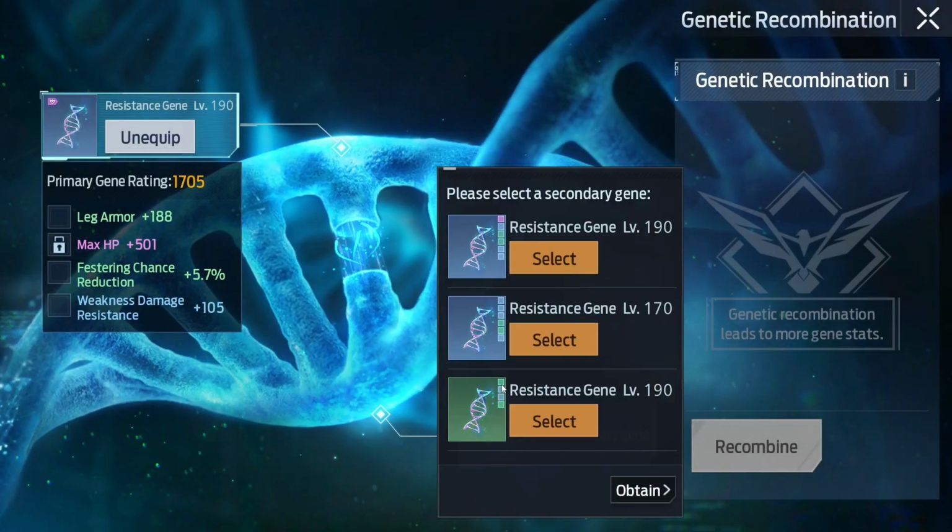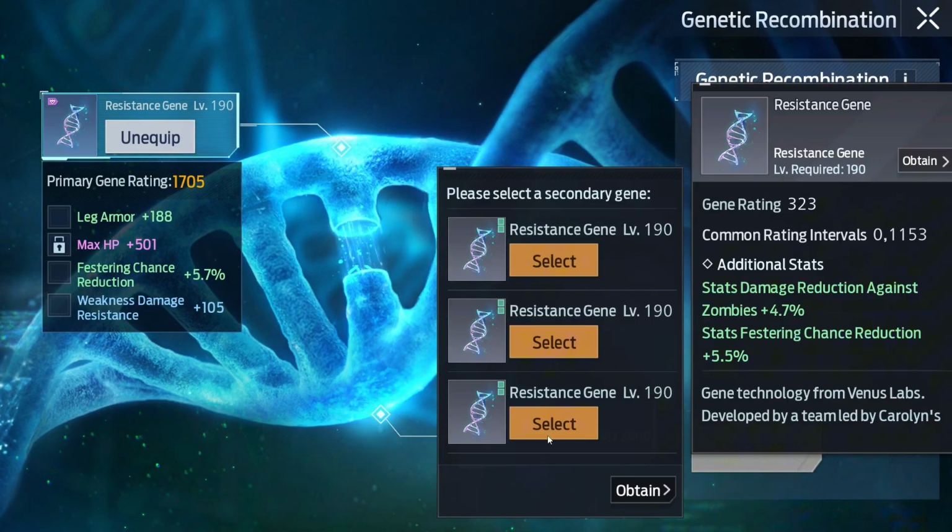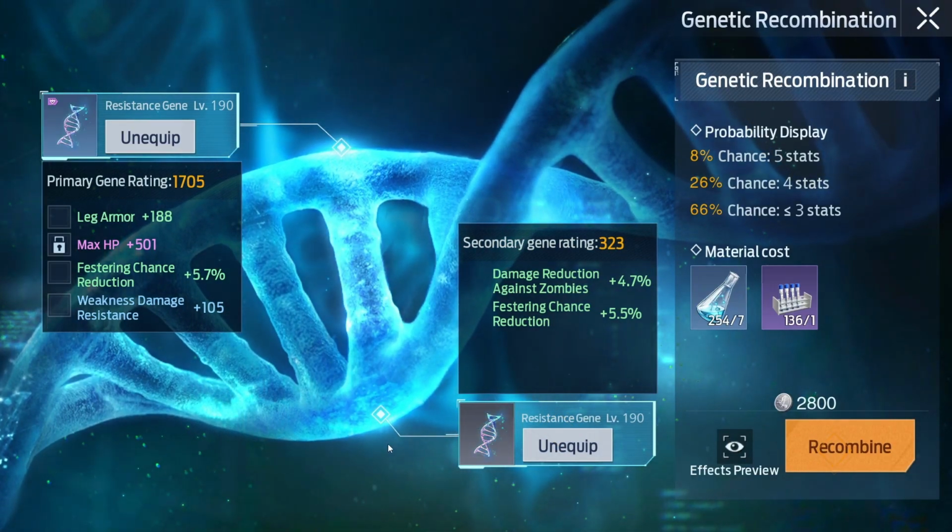It's been a while since my last Undawn video. In today's short guide, I will teach you how to develop your genes through genetic recombination.